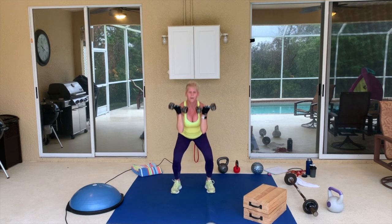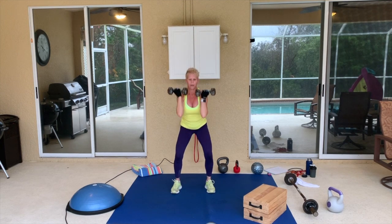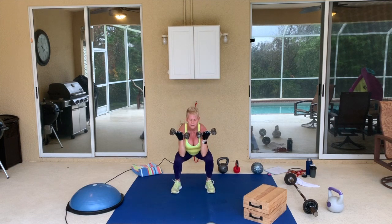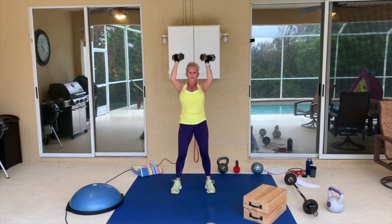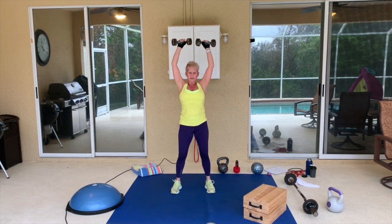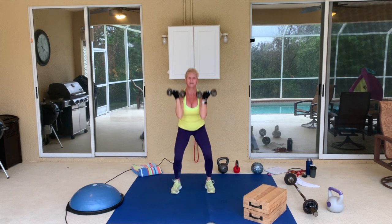And that's your warm-up. You could use this as a workout. Nice 16-minute workout. You could throw jump ropes in between each round, jumping jacks. Make it a little bit longer.